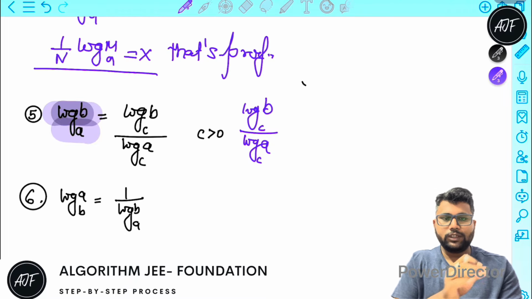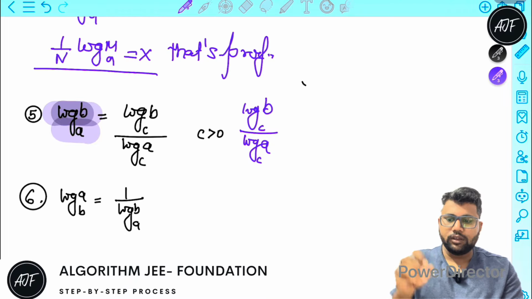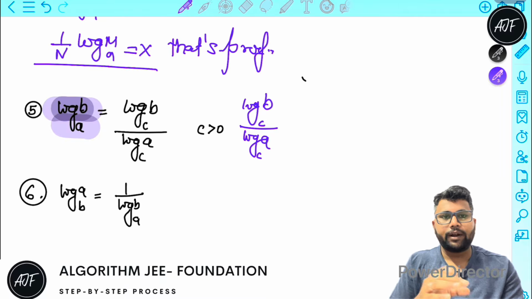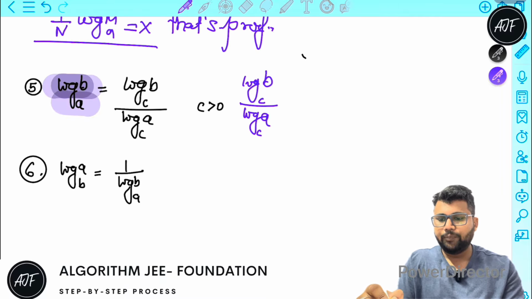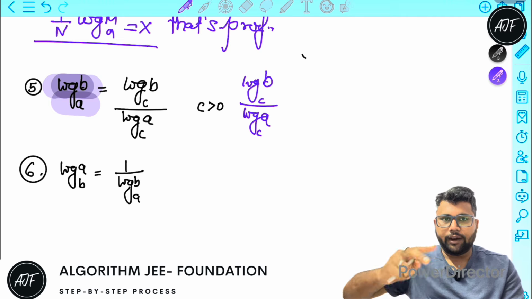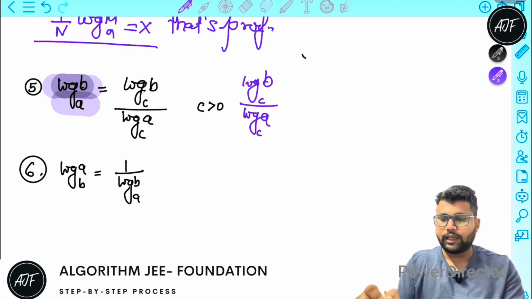So the proof of these properties is already in this one. After that, in this property, lots of properties are possible. So see that log a and base b is given. If you interchange, then it becomes 1 upon something. Suppose log a base b, so now you see the proof.